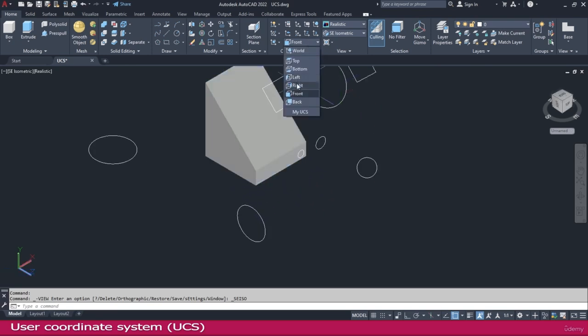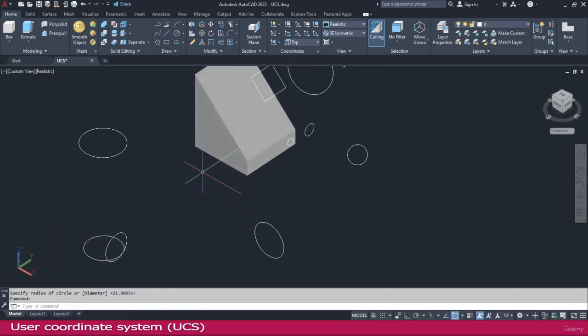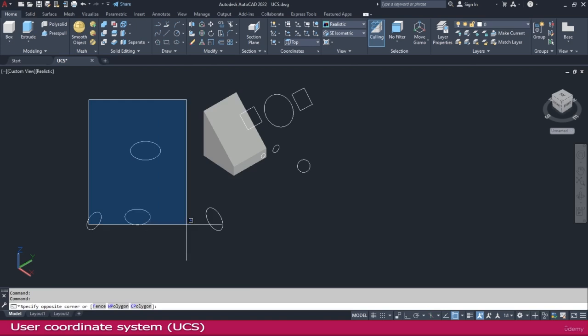I just select this right side. Now you can see it is right side. If you make any sketch now, you will get it in this right direction. You can select any option like that. Now you can use top. See here, top means X and Y have changed like this. Now I am going to make a circle. See here, it is coming in the top plane. So like that you can make it easily.